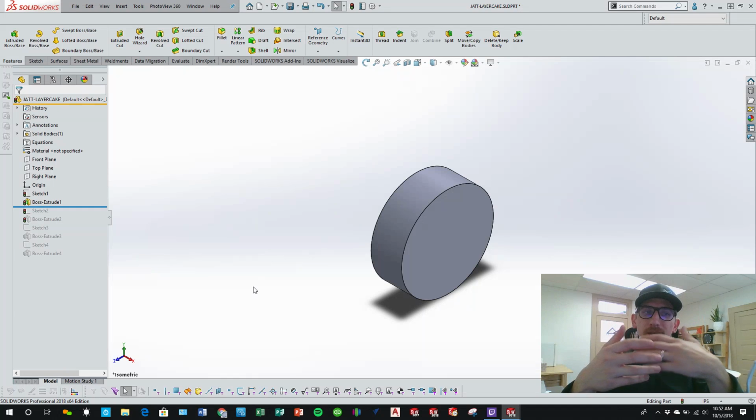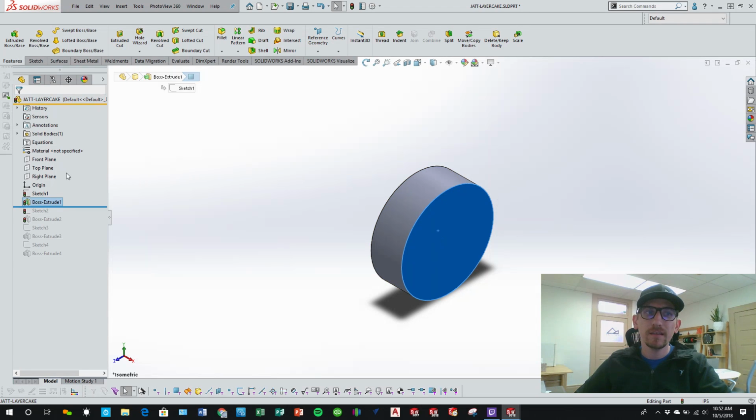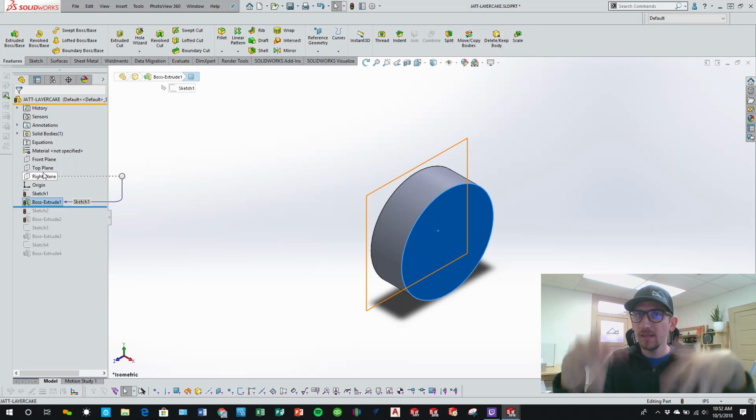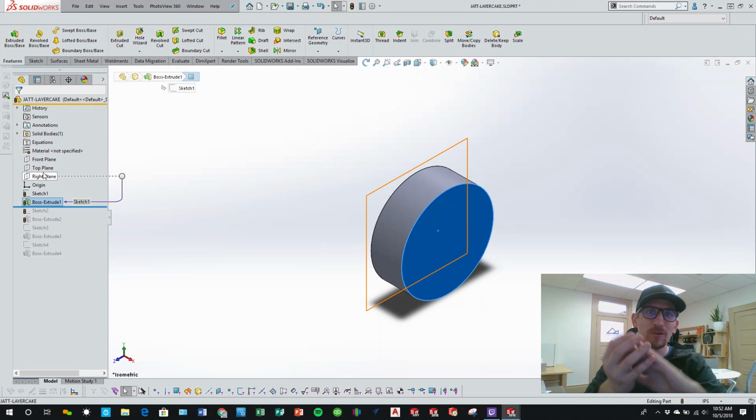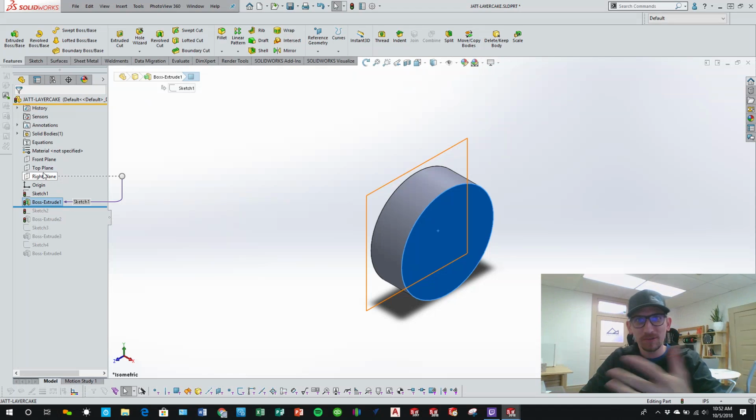I'm going to be making my next extrusion, but it's going to be based off of this face and not the right plane. This is why they call it a layer cake. If you've gone to a wedding or seen America's Funniest Home Videos and so forth, you always see the huge tall cake that topples over.